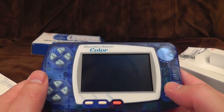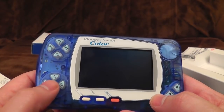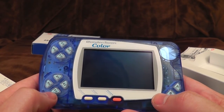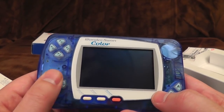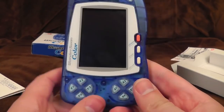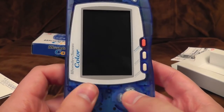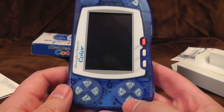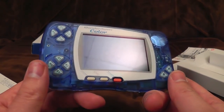And you may notice something interesting from the controls. You've got slightly oddly positioned buttons here, and a not particularly nice joypad. Definitely falls behind the Neo Geo Pocket Color there, to say the least, because we've just got sort of 4 buttons rather than the nice clicky thing. But you can rotate it this way and play games with a different orientation. Portrait, as we call it in the trade. And you've got access to lots of buttons. I think there's quite a popular version of Beatmania for it.